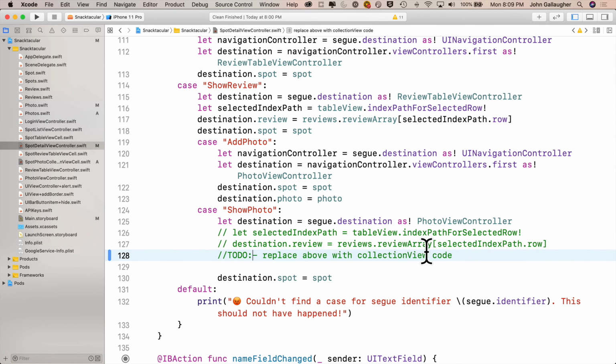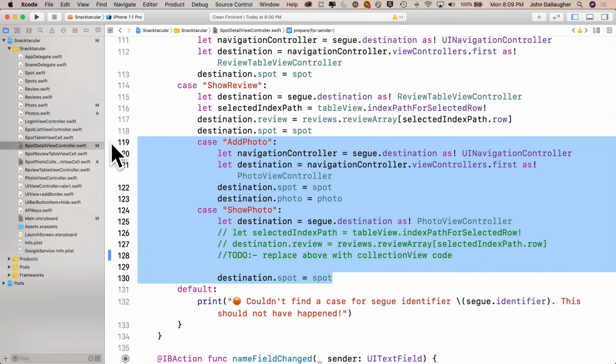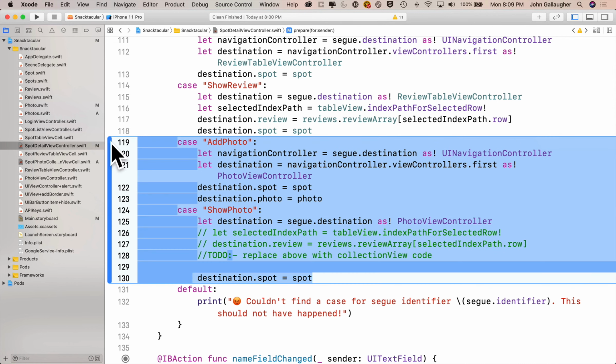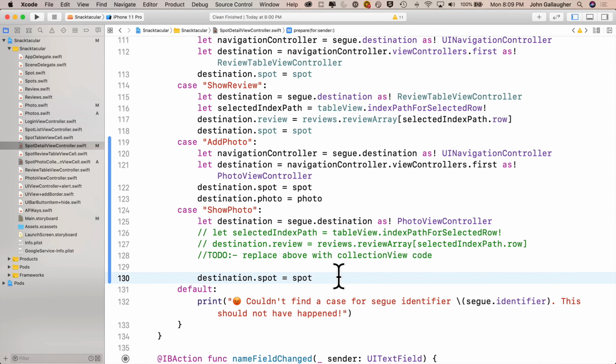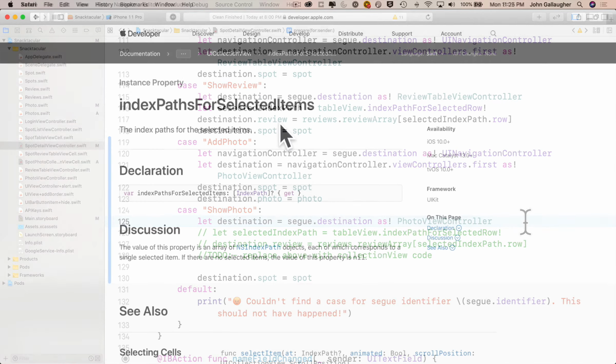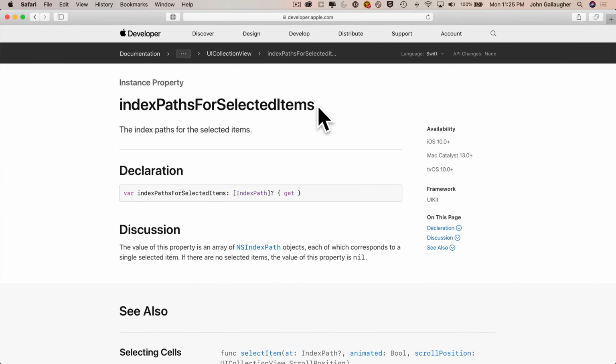And that would be the selected element in the photo array corresponding to the collection view cell that was clicked. Now, in this code, we're responding to a collection view cell click, not a table view cell click. And the code's going to be a little bit different. We've never done this before, mostly because when you click on a table view cell, we get the cell that was clicked on through indexPathForSelectedRow. That's row singular.